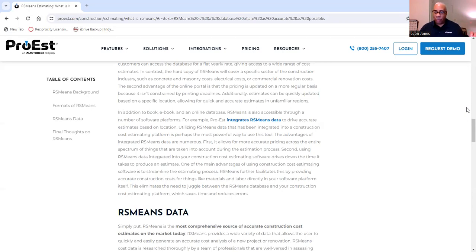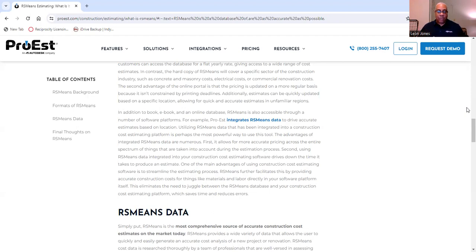Utilizing RSMeans data that has been integrated into a construction cost estimating platform is perhaps the most powerful way to use this tool.